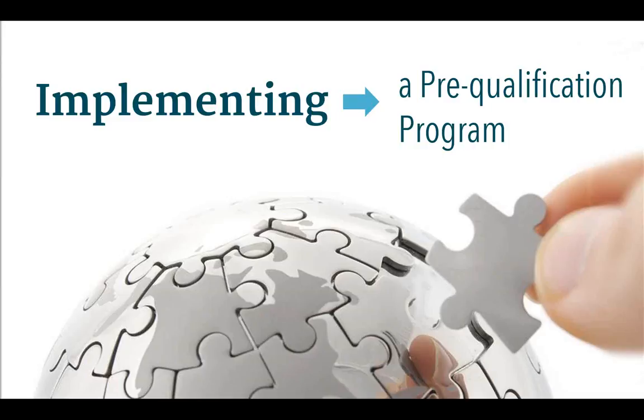So we see this typically all being managed through email. Okay, great. And Dan, I guess understanding a little bit of the background, some of the challenges that you're facing, what was the ultimate goal of putting a formal pre-qualification program in place for the contractors and suppliers? Was there a single goal or maybe multiple goals?